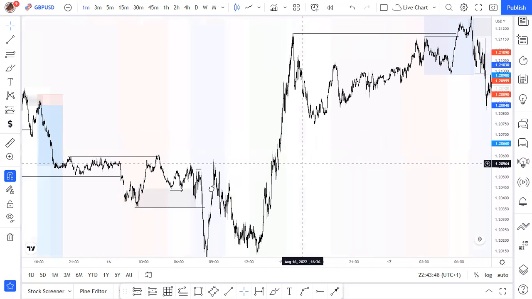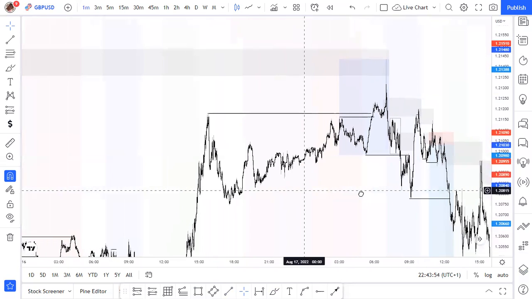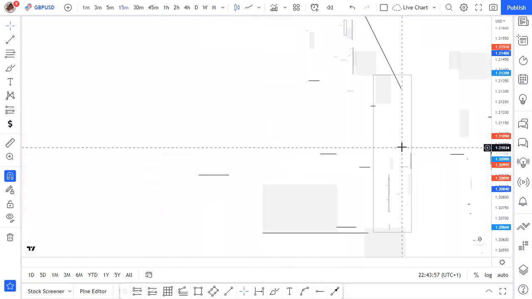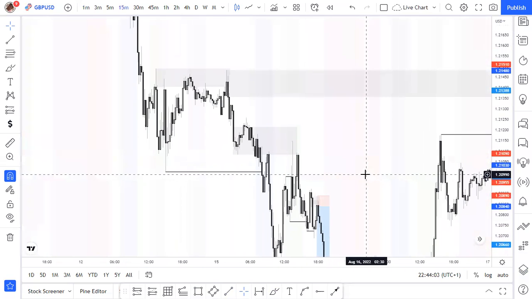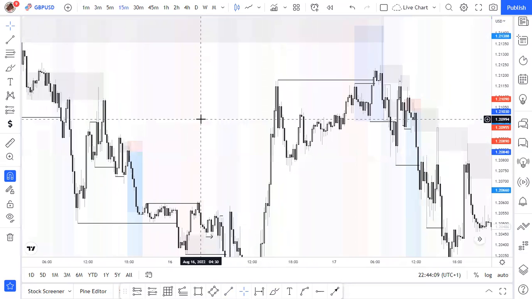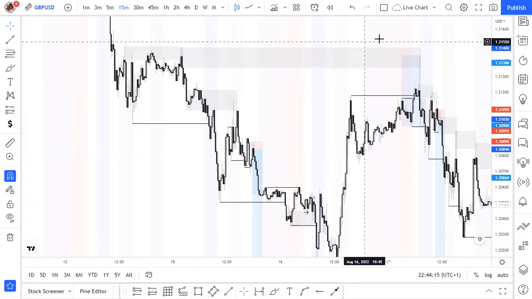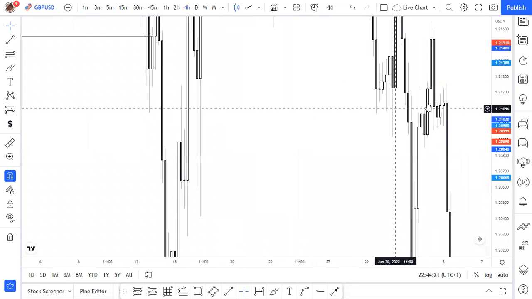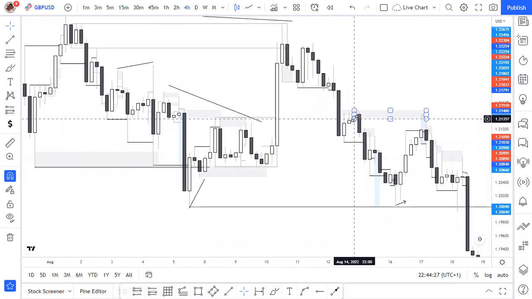So for the second trade, it was basically the same scenario, but here I was working with the 15-minute zone. It's actually a 4 hour supply. So I was working with this 15-minute engulfed candle here. Until London session, I didn't really have this zone marked up, to be honest. But from the 4 hour, following the 4 hour structure, this whole zone was one of the zones I was looking at.